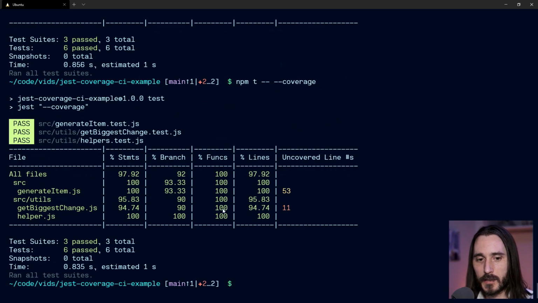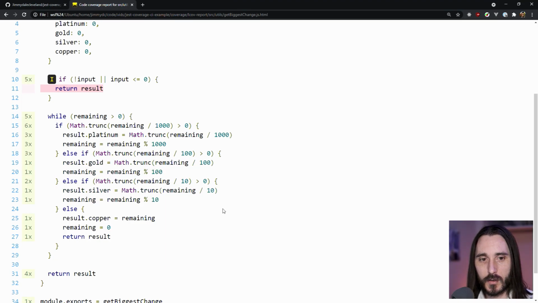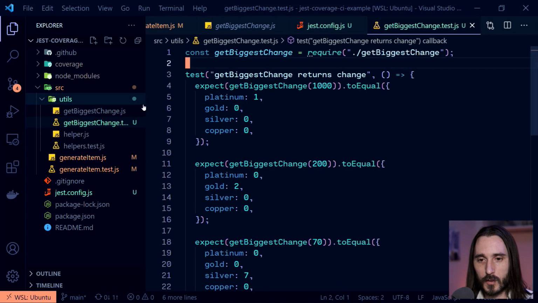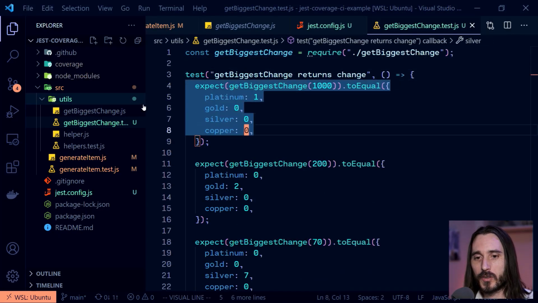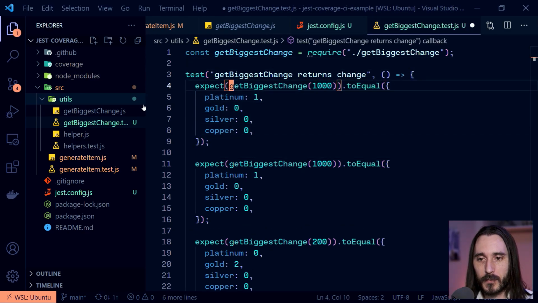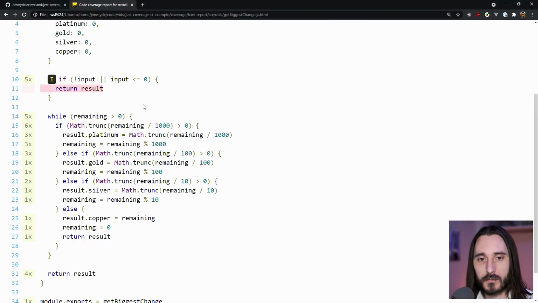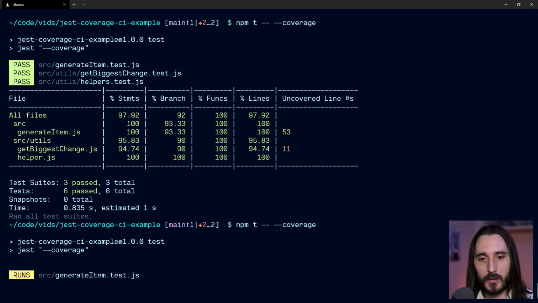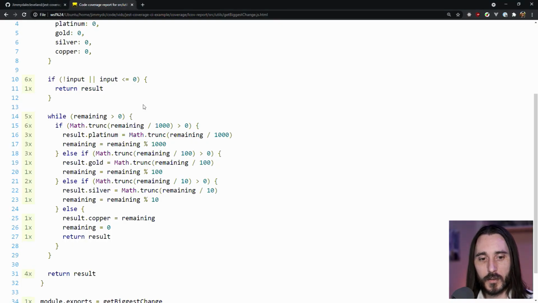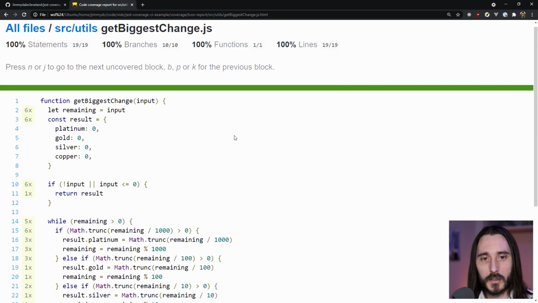You can see the uncovered line is still line 11, which we'll come back to here. Perfect. But this line 11 where we didn't pass anything is the last thing. So let's go back up to the top. Normally I'd write another test just to identify this a little bit better, but I think this is fine for now. So let's pass in nothing. Now what we should expect to get back is just this object of no coins whatsoever. And oops, go back over to here, run it. Ooh, look at all those hundreds. And there you go. Now we have this file fully covered.